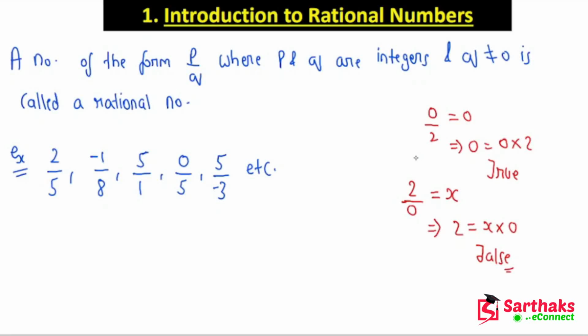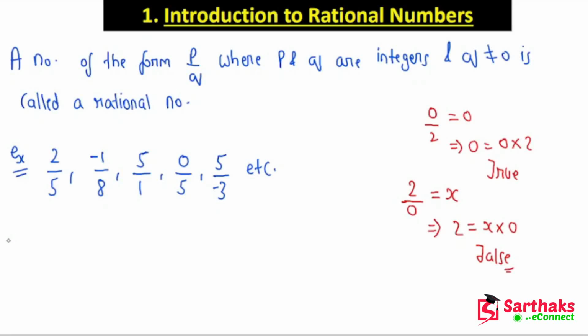Now here one more point arises. See, in all of these numbers there is nothing to be cancelled from numerator and denominator. That is, all of them have nothing in common. I could have written 10 by 5, then you could have cancelled 5 from it and you could have written 2.